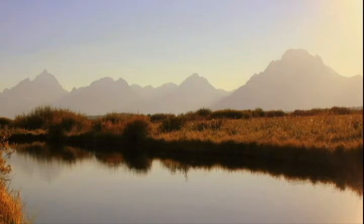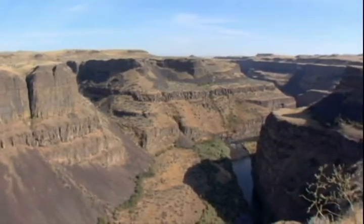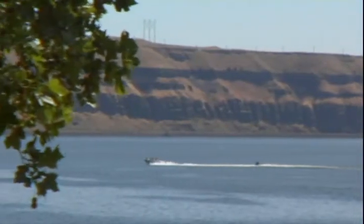About 15 million years ago, lava began pouring up from within the earth in eastern Washington, eventually creating the Columbia Basin Plateau, which is nearly 5,000 feet thick. As the plateau continued rising, the Snake continued carving through the lava, creating the basalt cliffs you see today along the lower Snake.